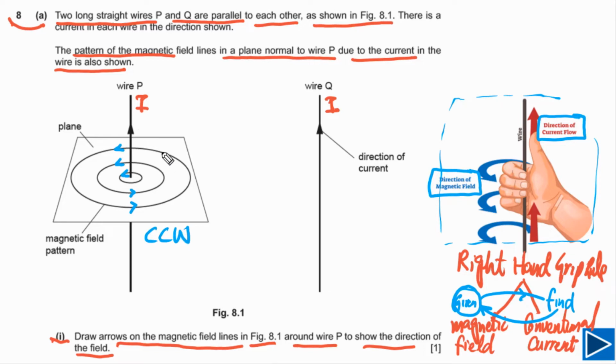Let's try to understand one more point. If we look at the magnetic field at this point, the magnetic field here is into the page. So anywhere here, the magnetic field will also be into the page. And for into the page, we use the symbol X. So we will write down here that the magnetic field here is into the page, because we need this point to answer the next question. For this question, simply you need to draw these arrows.